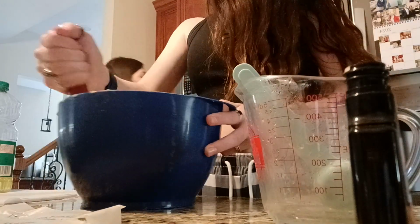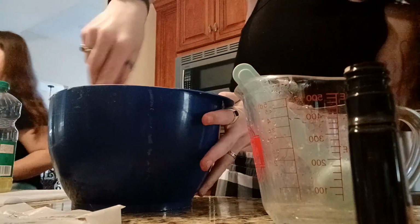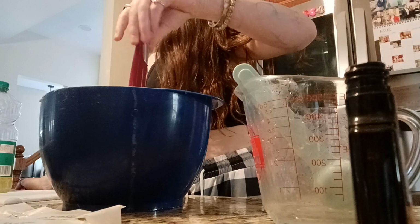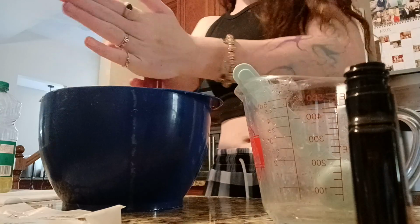Perfect. On speed 1 for 10 seconds. I feel like I've been doing this for a lot longer than 10 seconds. Yes. Batter should be smooth and pourable. It was always smooth and pourable. Probably because I did it wrong.